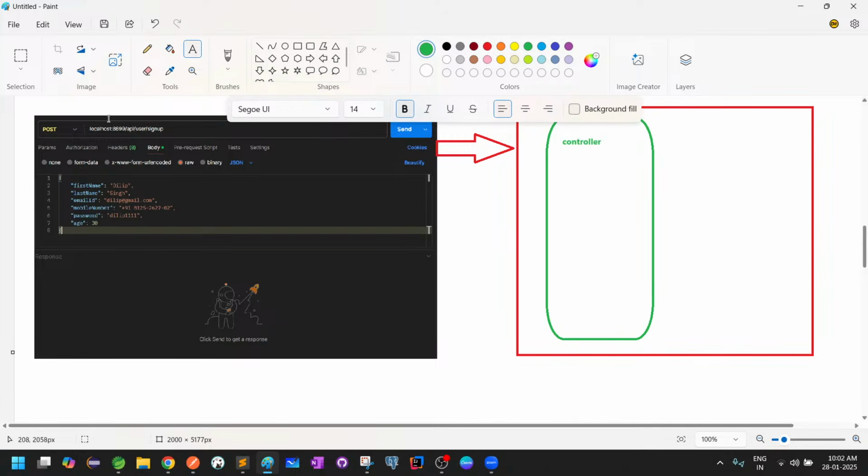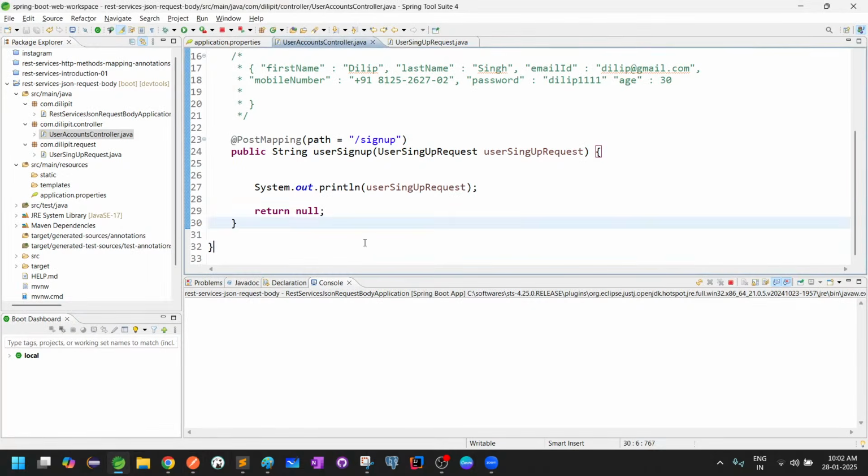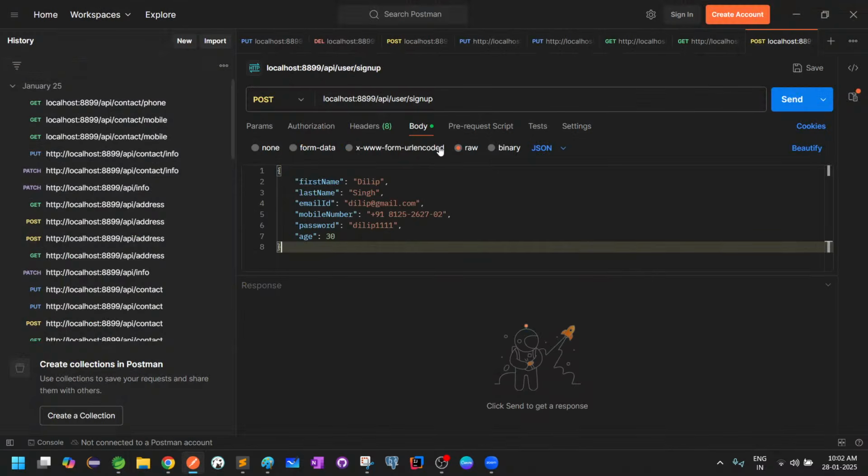Whatever controller we wrote, based on the request mapping, handler mapping point of view, the post and the endpoint are both matching. So finally this method is going to be executed. But while executing, this time we gave a request parameter, a method parameter, converting that JSON into the respective Java class object. Is it happening or not?